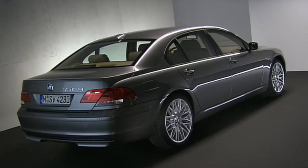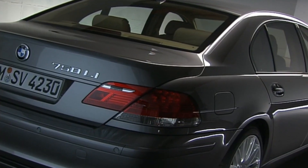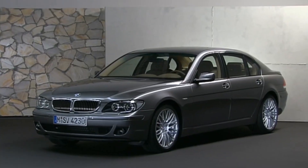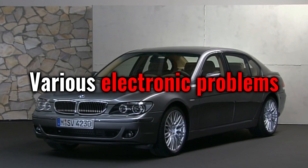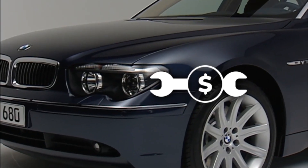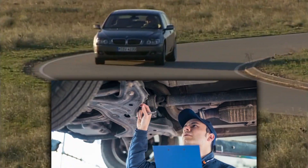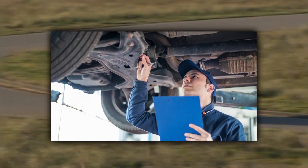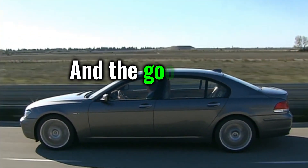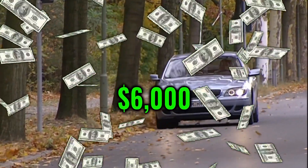In addition to the visual improvement, its electronics and iDrive system were improved. BMW stuffed the car with everything that innovation had to offer at the time, and typically for BMW, there were various electronic problems. This is not to say that all BMW 7 Series are bad, but just very expensive to fix. The LCI was less prone to problems, so inspect the car very carefully. With good maintenance, you will usually have few problems, and this model can be had in usable condition starting at about $6,000.